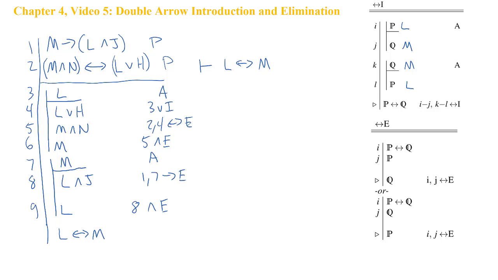And now, three through six shows us L leads to M, seven through nine shows us M leads to L. So we can derive in line ten L if and only if M, and we cite both subderivations: three through six, seven through nine, double arrow intro. As you can see, it's very straightforward if you know how to do arrow introductions. All you're doing here are two arrow introductions to get the double arrow.